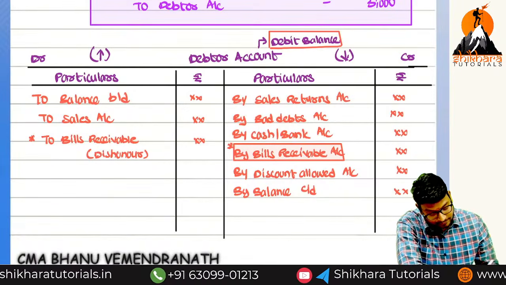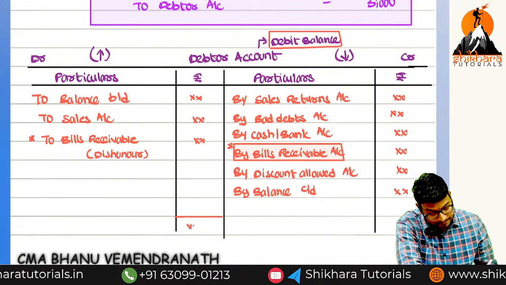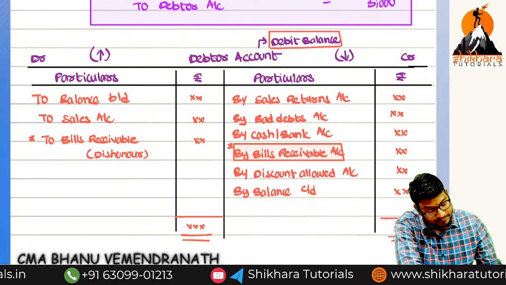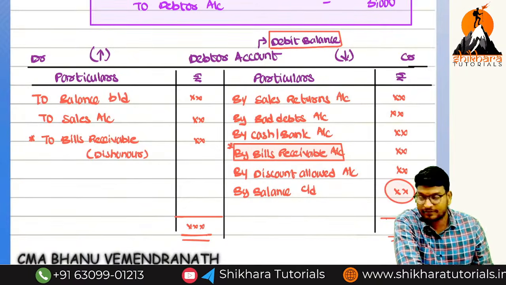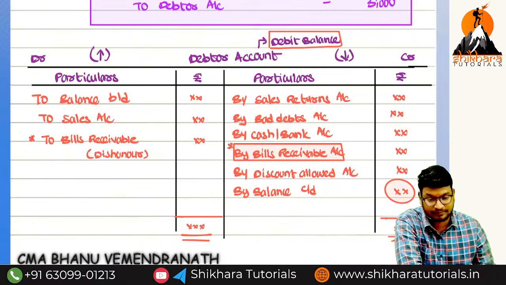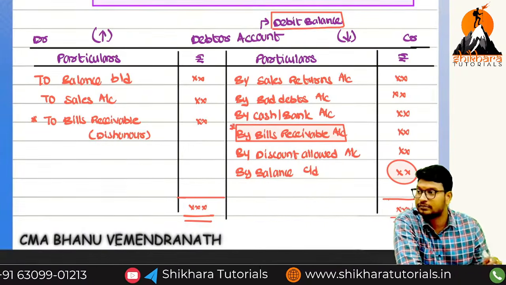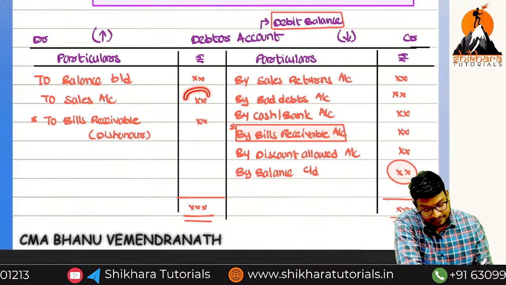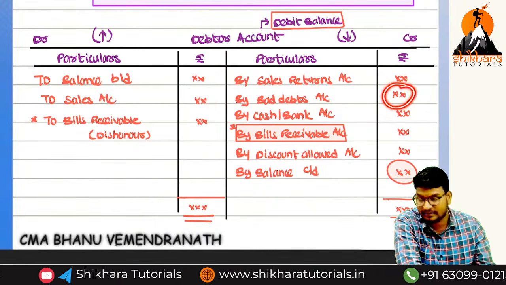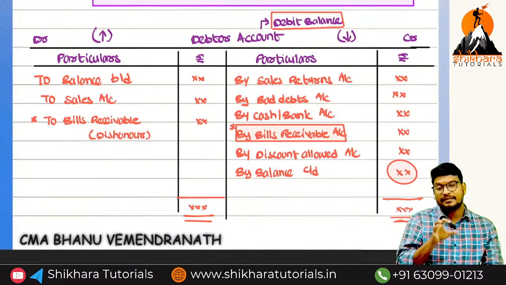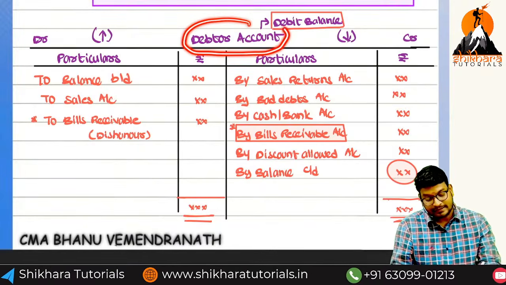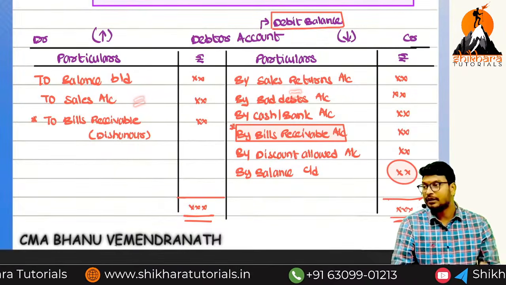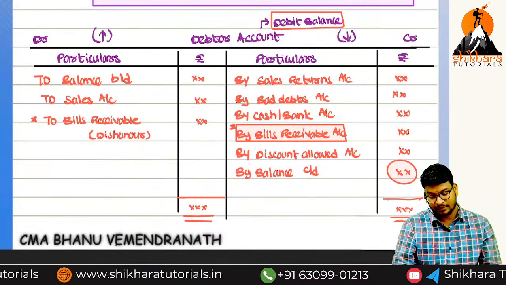So if you understand this one easily, we can prepare the debtor account. Generally, what will be the closing balancing figure? Closing balance will be the balancing figure. I am circling it because that will be a closing balance in general. In the single entry chapters, there may be a missing figure of sales, there may be a missing figure of bad debts, like that. So you have to remember this particular account. All the transactions you have to remember. Okay, na guys? Okay, please take a note of it.